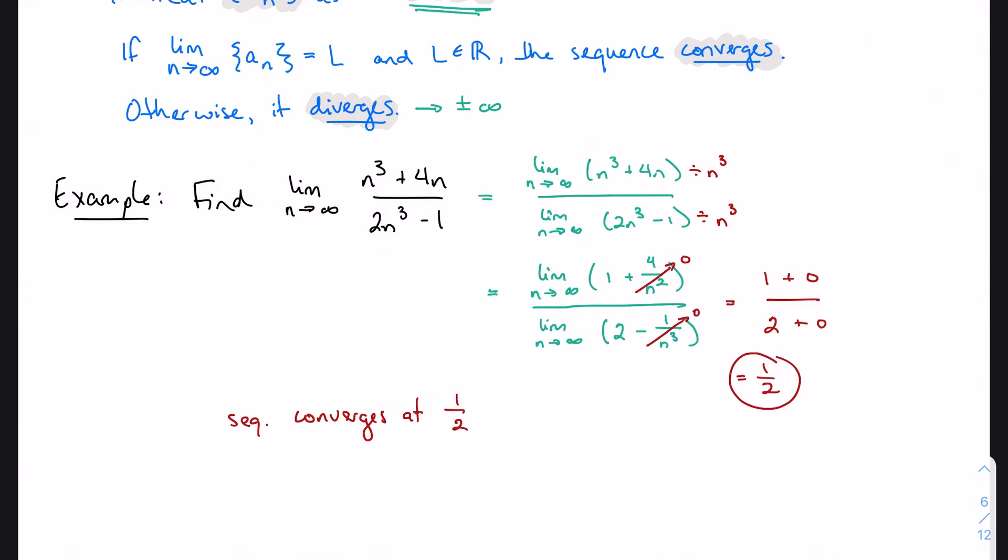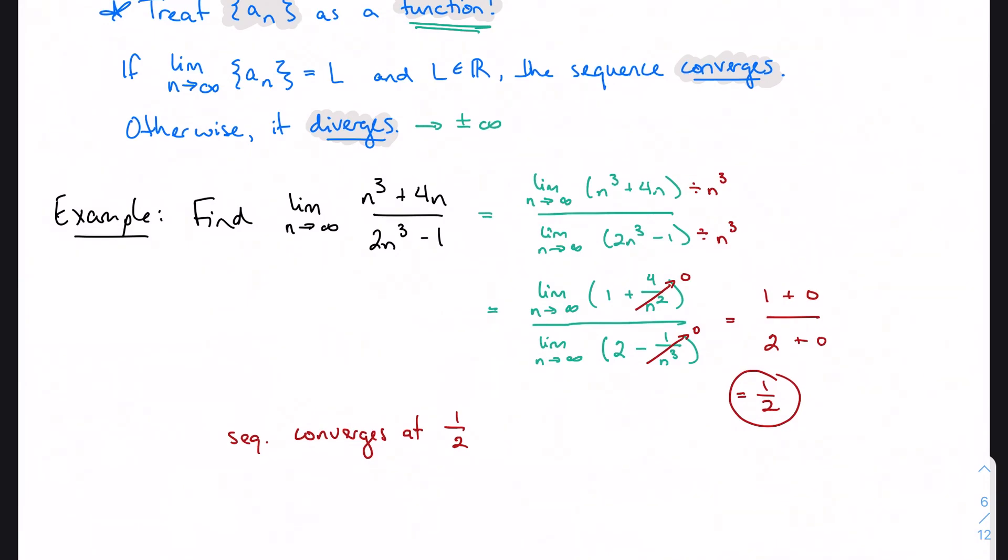That's all we're dealing with here. Even though it looks different, follow the same steps we talked about. So anytime you see any sort of rational expression in this form, right? 1/n, some number over x to some power, that's usually going to tend towards 0. So use that to your advantage. Although the notation looks a little bit complicated, a lot of times it just boils down to canceling things out.